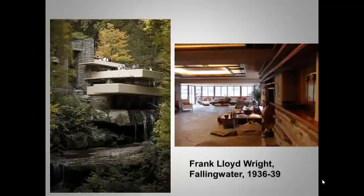Louis Sullivan's most famous apprentice was Frank Lloyd Wright, also a Chicago architect and the most important proponent of what is known as the Prairie School. Now, past College Board questions on his work focus on Wright's efforts to establish an organic relationship between structure and site, something that's going to be important in this unit's architecture as well. Another Wright innovation previously beloved by the College Board is the use of cantilevers. Those balconies extending out over the water are cantilevered, or attached to the building at just one end.